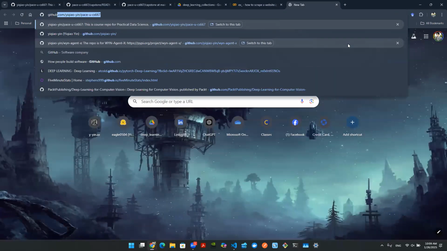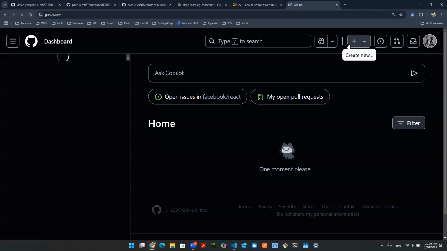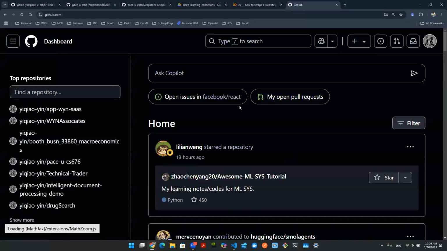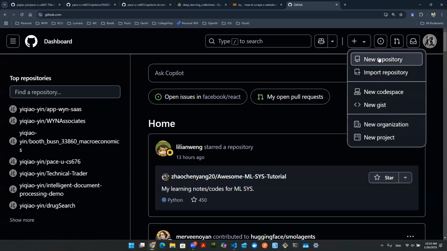So let's go to GitHub. The first time that you're logging in, you might not be able to see all of this. This is just because I'm logged in to mine. If you have not logged in, obviously log in, you can use your own email. And if you have not registered, obviously register using your own email. This is open source, it should be free. And in the top right corner, there's this create new button. So typically what I do is I create a new repository.